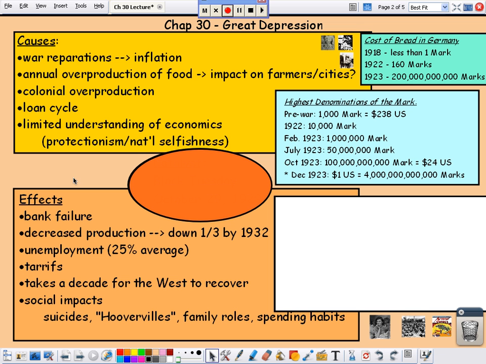Here's the other problem. Banks loan out your money. So let's say that all of you guys, there's 30 of you, 29 of you in here today. Let's say 30 because that'll make my head hurt less. 30 of you all deposit $1,000 in my bank. So I have $30,000 at my disposal. Now the chances that all 30 of you come back on the same day and all ask for the full amount of money are very slim. So I'm maybe going to keep half of it in the vault just in case. The other $15,000, who can I pick on today? Michael.